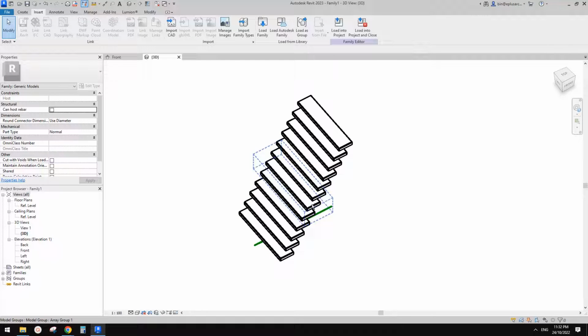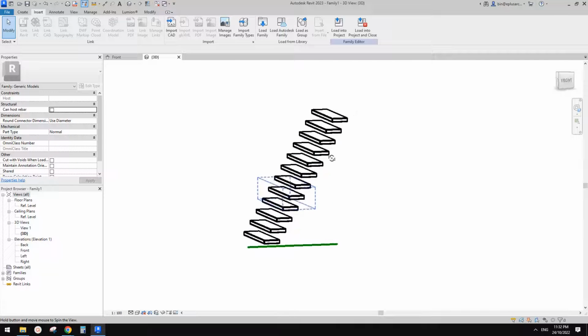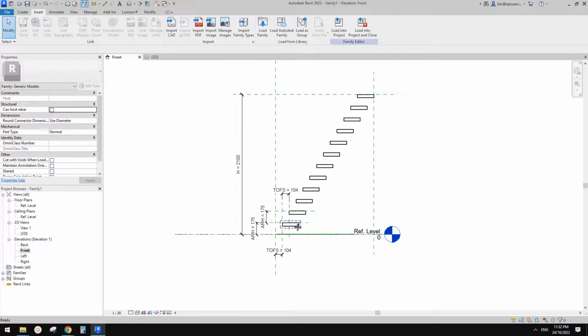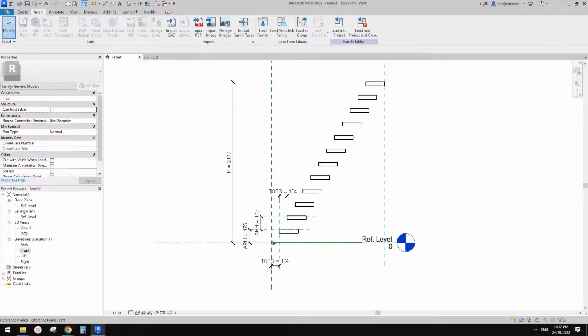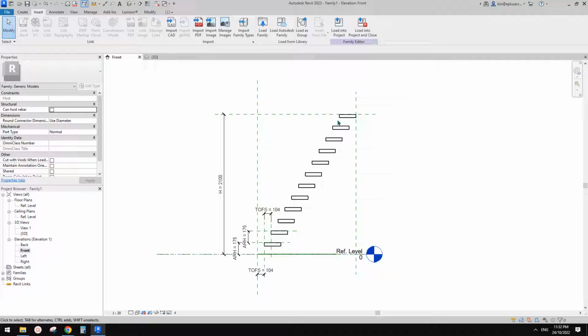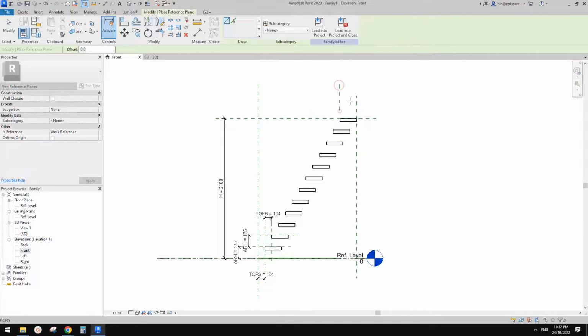So we need to create something. So what I'm going to do is go to front view. I want to create a reference line, so we can directly pick that line and create a sweep. Okay, so now I know why I created a reference plane there. So let's just do it.